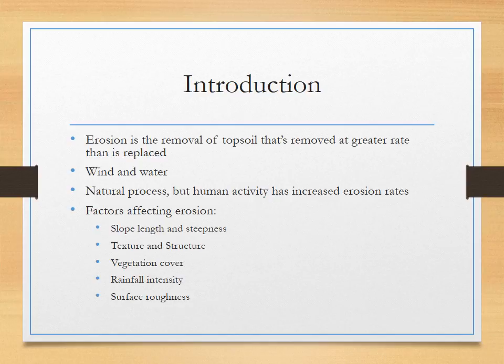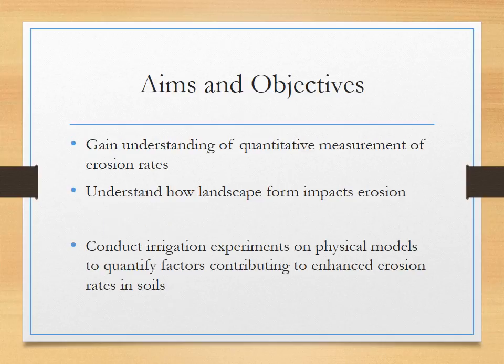Another factor is slope shape. Whether the slope is concave, convex or uniform greatly influences the erosion rate. Concave slopes reduce the amount of erosion because the steepest gradient is at the top of the slope, where the amount of runoff is the lowest, while at the bottom of the slope there is a reducing gradient as the slope length and quantity of runoff increases. And convex slopes typically have higher erosion rates because the steepest part of the gradient is at the bottom of the slope where runoff volume and velocity are the greatest.